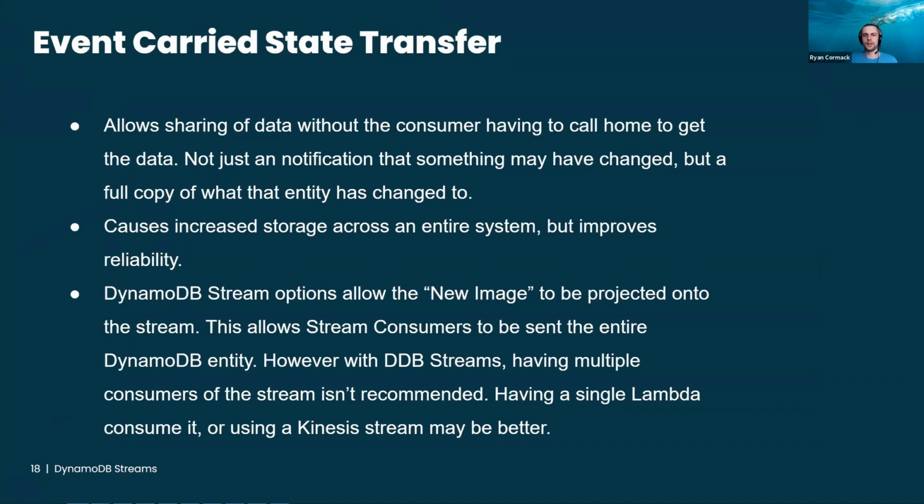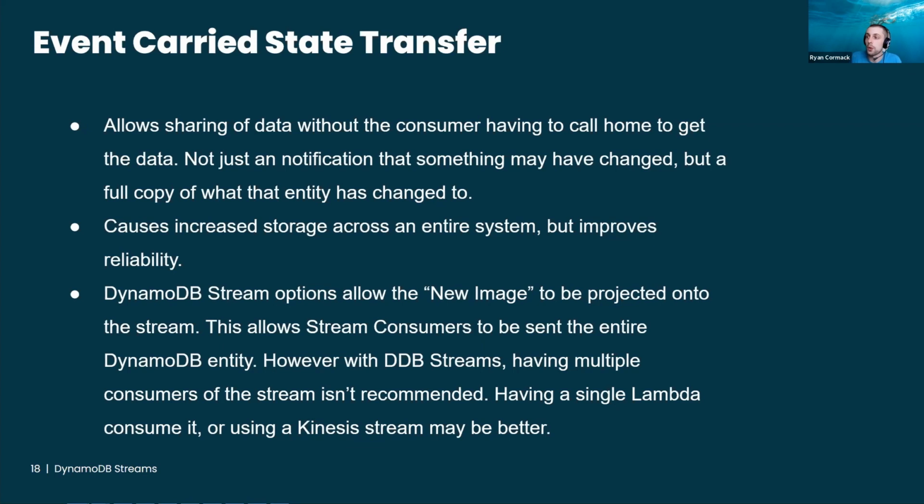So one of the ways that you can build an event system, or a type of event that you might have, is a so-called event carried state transfer type of event. This is essentially a really fat event that you would publish that contains full details about any given entity, with what it looks like after anything has changed. So if something ever changed on your system, you would publish this event using this event carried state transfer strategy.